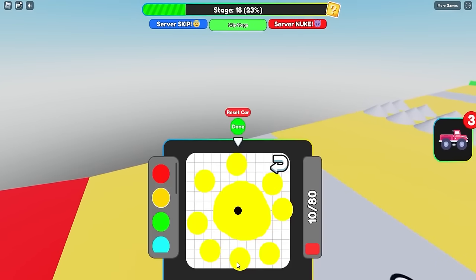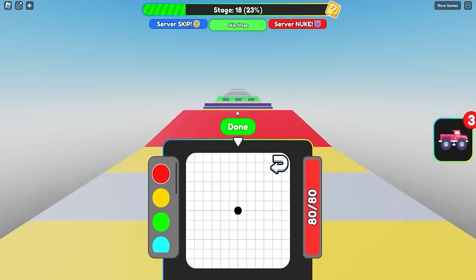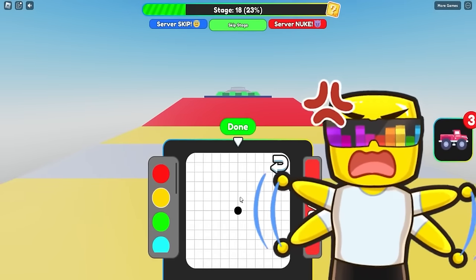I gotta jump off the edge. I don't know what went wrong. Yep, that's happening to me too. I'm resetting my character. Maybe it's because my car is too powerful. The game knows. What? I gotta redraw it? All right, from the top.